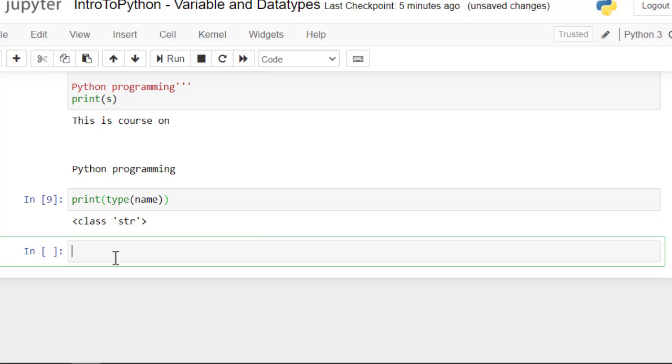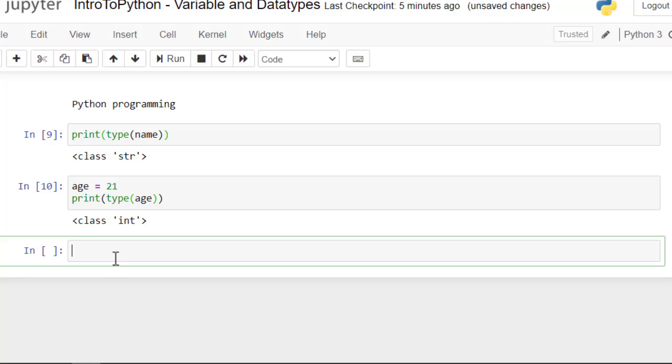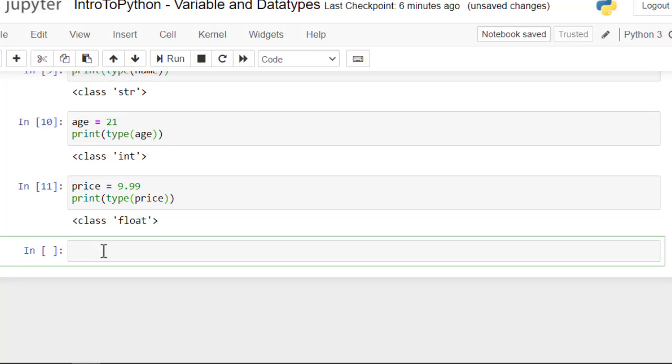Similarly, there are a few other data types. Data types help computers store information in an efficient manner and help them to perform some operations efficiently. You can create a variable age and assign any number value to it. If we check the data type, it will be int for integer. If you want to assign any decimal value, then those variables are called float. I could also print its value just like any other variable.